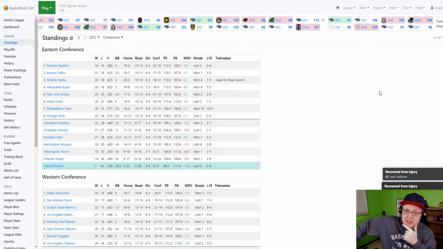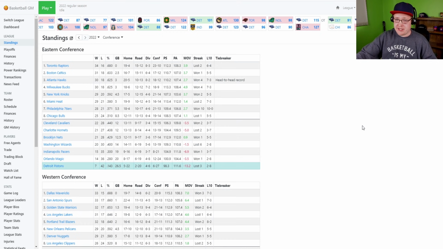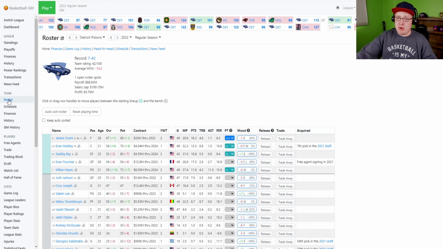Yo, Killian Hayes, 21 assists a game. You can't see because I was in the way right there, man. Wow, we are atrocious. What did we do wrong, coach? Jeremy Grant, 18 points. He's playing fine. Evan Mobley at 13-8. Maybe it's just that we're really young. And we did get rid of Mason Plumlee, who was a really good defensive player for us. Fournier was really nice. Love the 12 points, 4 rebounds, 11 assists for Killian Hayes. Bench unit's doing okay.